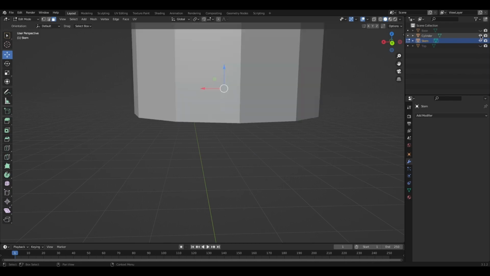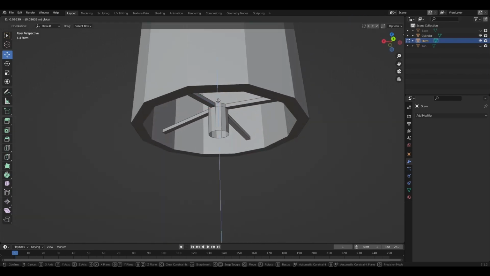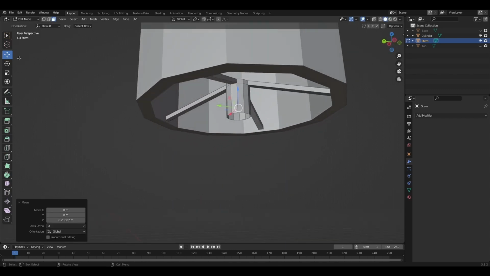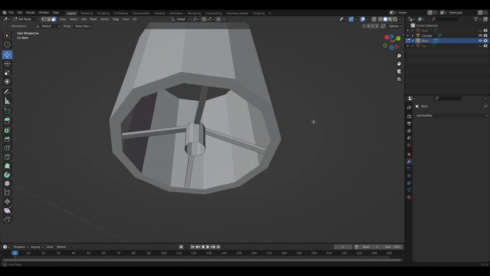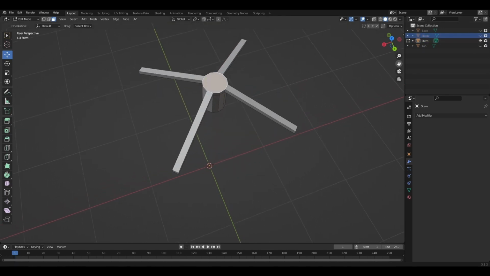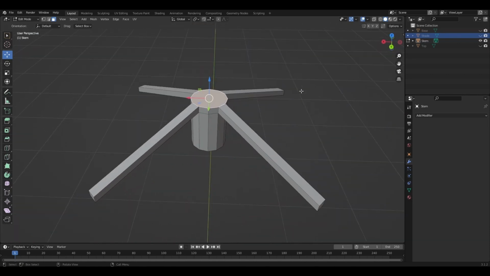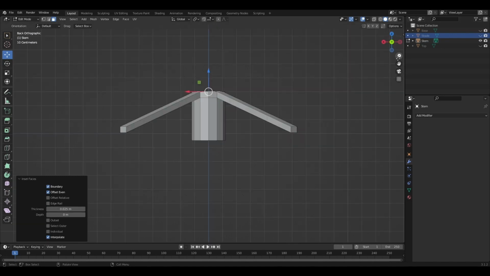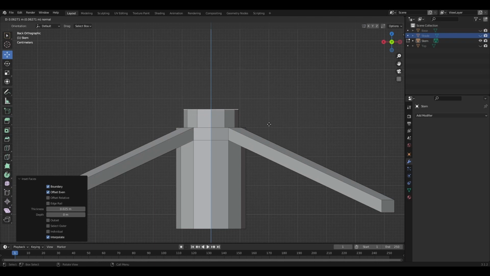Oops, wrong one. And bring it down a bit. I'm not going to make it all the way at the bottom. Maybe I will. No? Okay. Just like that. Okay, so I'm going to name this shade. And I'm going to inset this a little bit. And then I'm going to bring it up just a tiny bit more. Just 0.1.